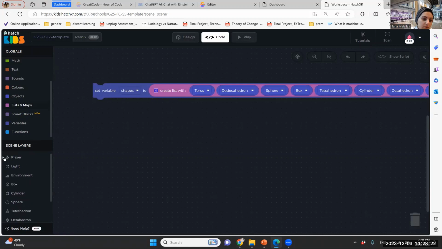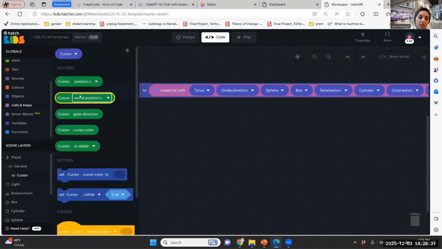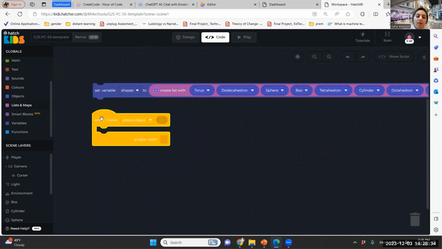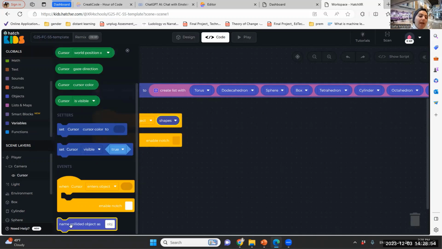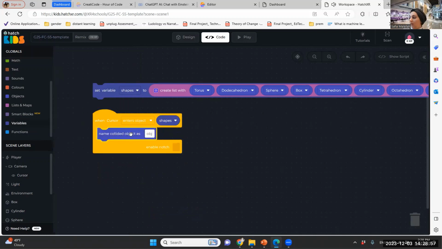Okay, we need to go to the cursor, which is in the second menu on your camera. When you click on it, you're going to go to the action or the event when we enter the object and we touch the shapes. So go here to variable, click shapes and add it here. When we touch the shapes, we want the size to be bigger. So we want this to happen for any shape. So we have this function that can help us to do the part of touching any shapes.